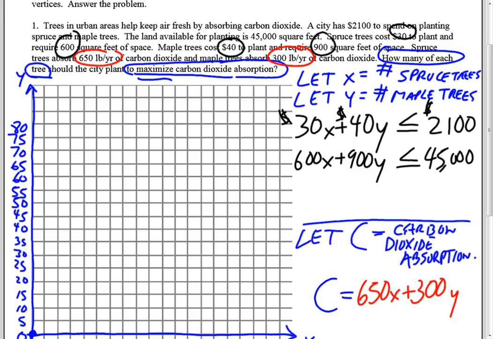There are a couple of constraints or parameters that sometimes are shown, but not always. Do we want negative trees? Yeah. So we could say that we want x to be greater than or equal to 0, and we want y to be greater than or equal to 0. Sometimes that's included, sometimes it's not. Depends on the textbook, depends on the scenario. Sometimes you're expected to make some deductions and assumptions because you have a real life situation.